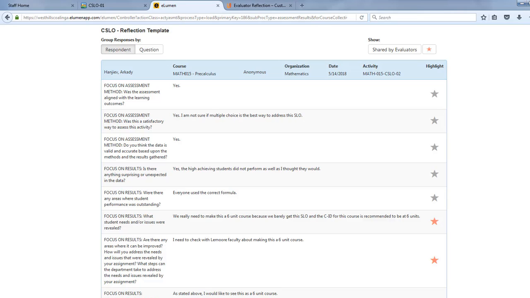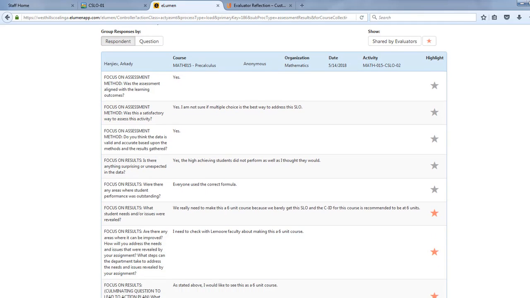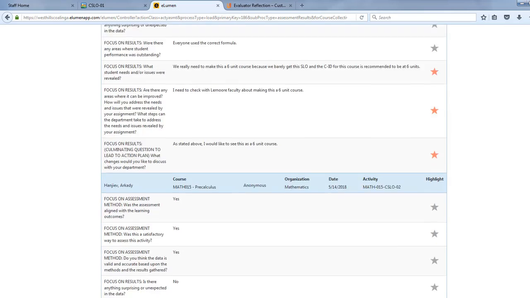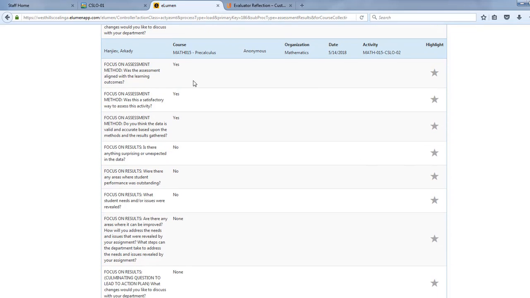Are there 2, 3, 4 instructors that notice the same patterns? That, wow, this needs to be addressed. This needs to happen this way. So that's what you look at here. You can look at as responded at a time, so this is individual instructors at a time. These are all the questions, and then you go on to the next course that you did, and here it is. And notice the difference here between the two.